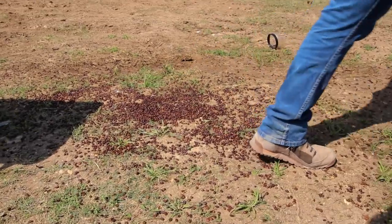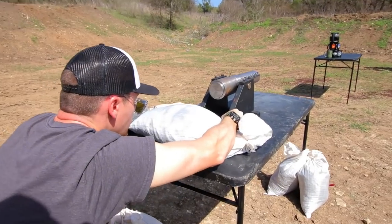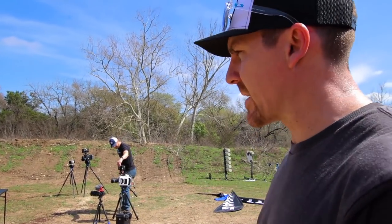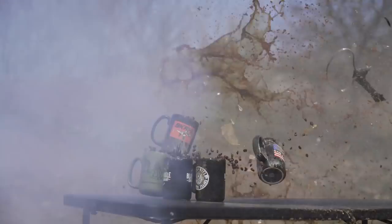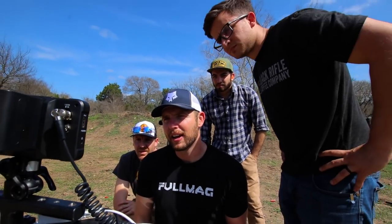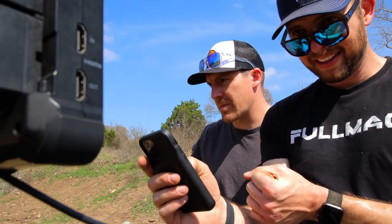Let's get some survivors. Rich is just getting the cameras lined up for the final shot today. We decided to try the coffee pot on top to see if we can get an extra little bit of liquid coming down and tumbling off over the beans. I think the can blew up on this one, but that's fine — we got a matching shot. Still didn't break a mug. What do you make these mugs out of, guys?